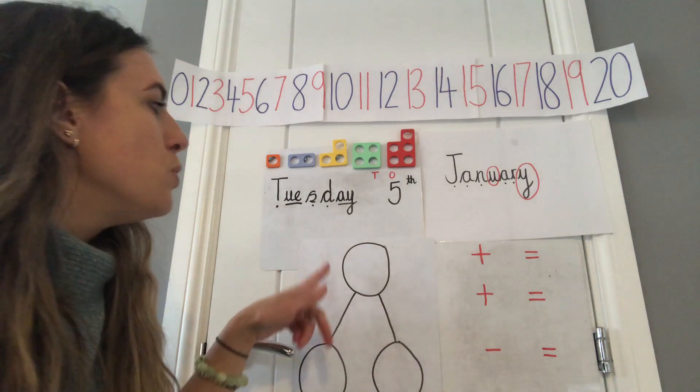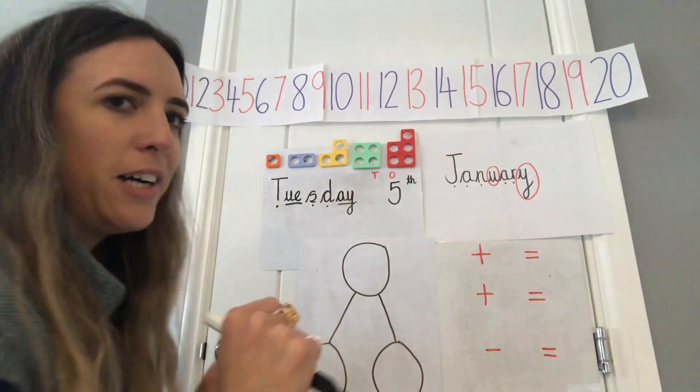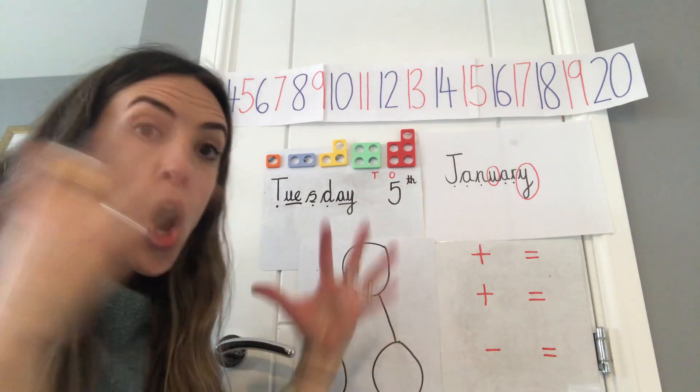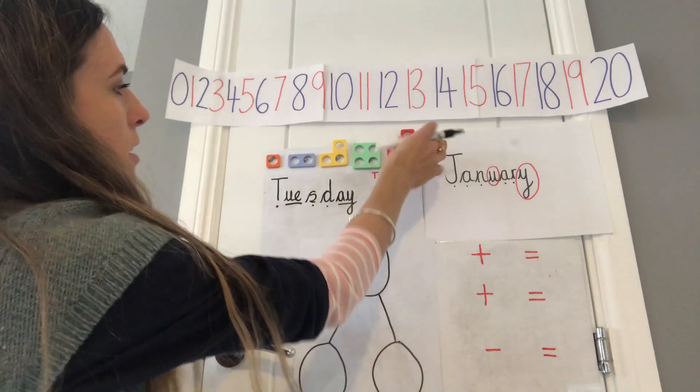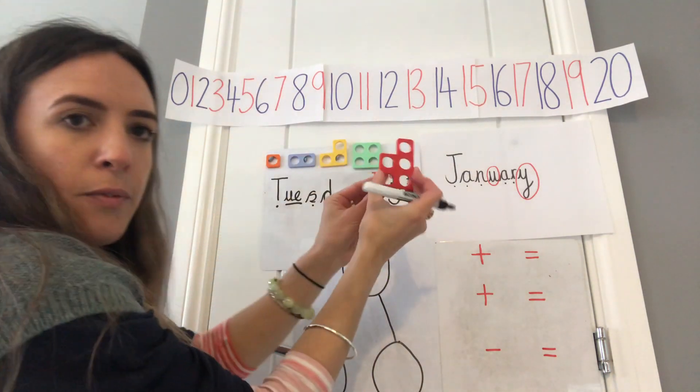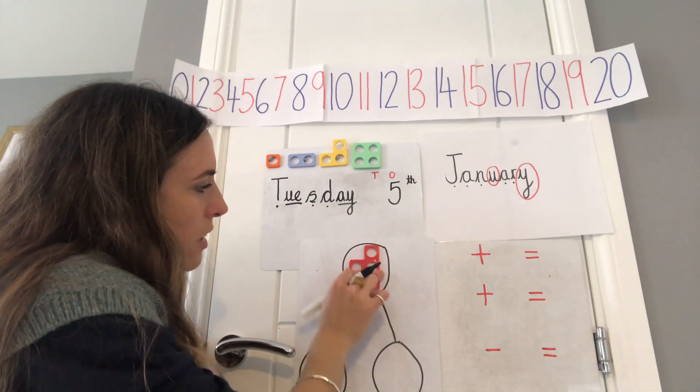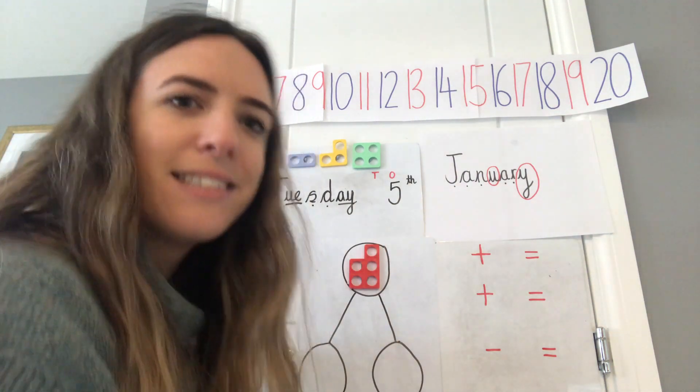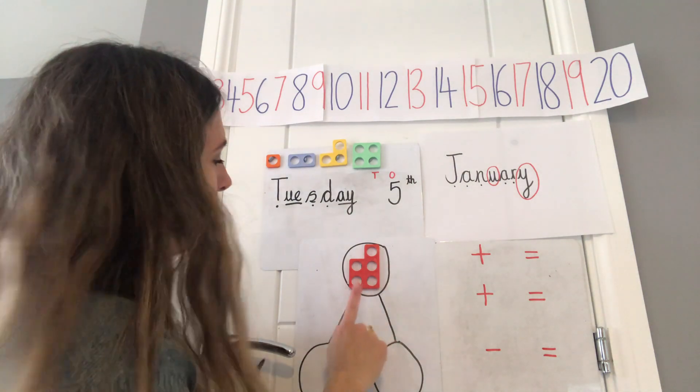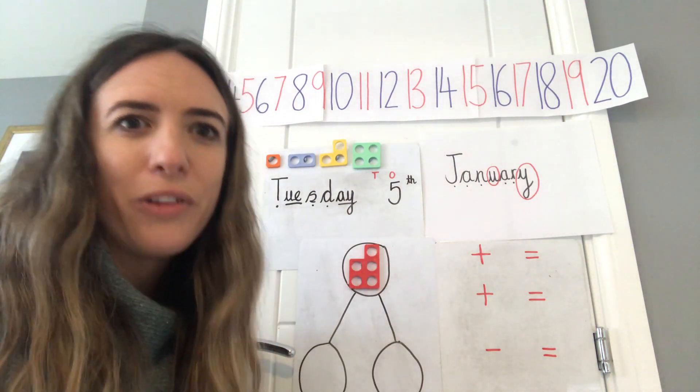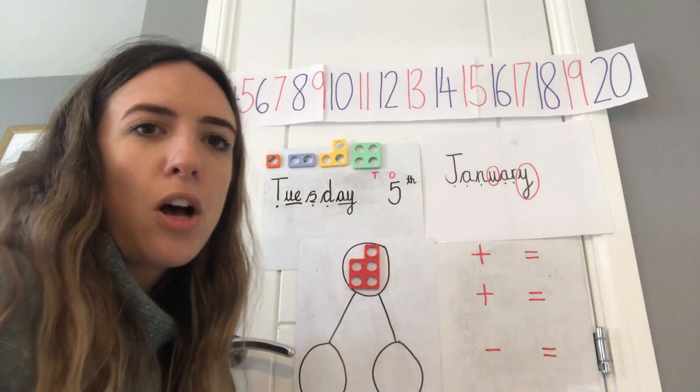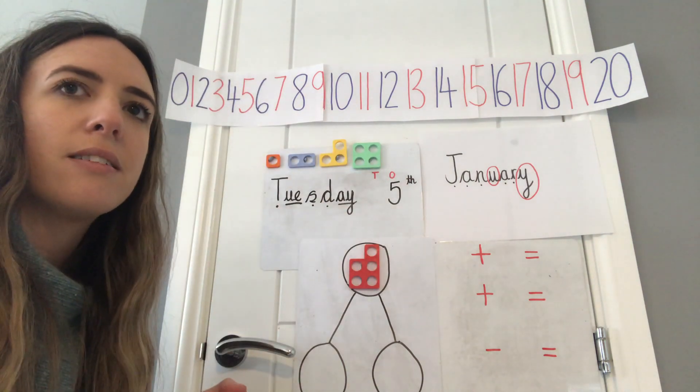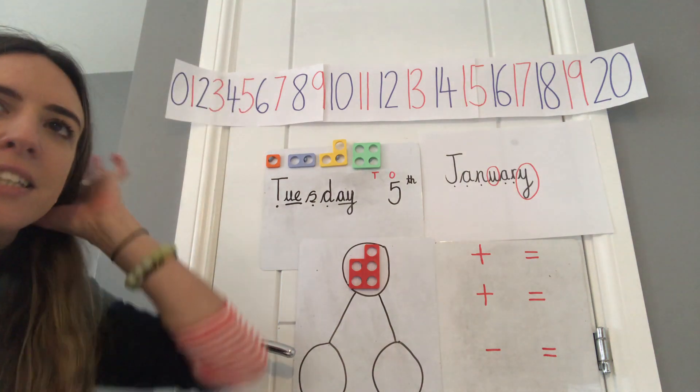Right then. Oh, we need to think about our whole, part, part. So today we've got number five we're thinking of. And number five is our whole amount. Okay. Here we go. I'm going to pull it off. Five. That's our whole. Okay. I haven't got any tens. I mean any tens. I've got ones. I've got how many ones? One, two, three, four, five. I've got five ones. Okay. So five is our whole number. Break it into two parts. Have a think. How could you do that? How can you split it up into two parts? Oh, there are lots of ways, aren't there?